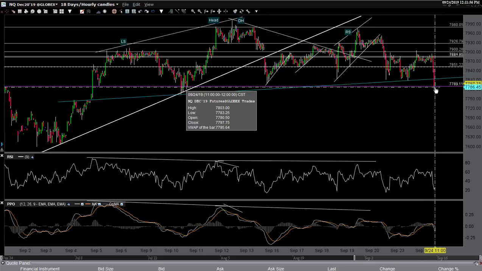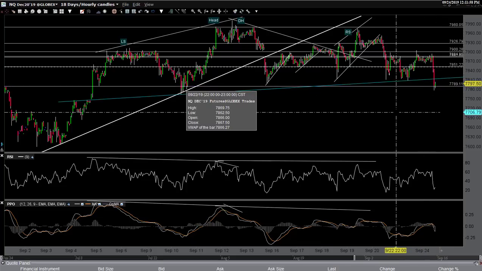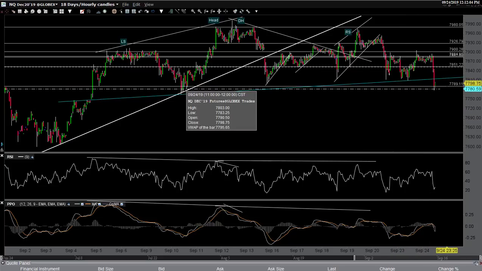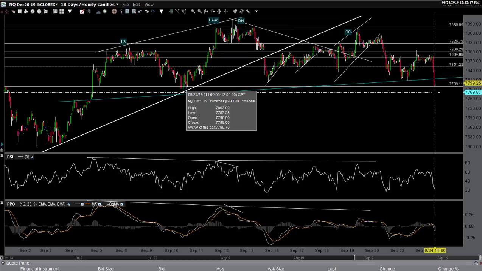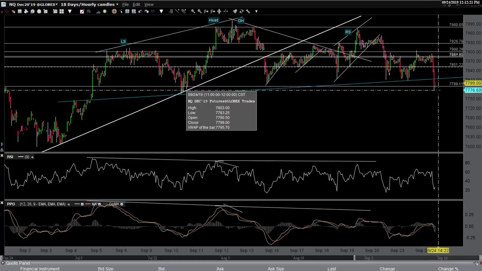So the head and shoulders topping pattern broke down, but as I said yesterday, if that happens, then you have an even more important support just below, and that needs to go. It doesn't mean that when you tick down to 77.88.75, that's a breakdown, especially if it's a big long candle and you're already stretched near term. You want to see an impulsive break and ideally a 60-minute close. Now, the 60-minute close depends on when it happens.